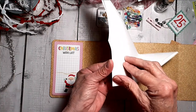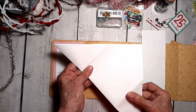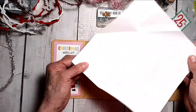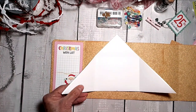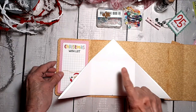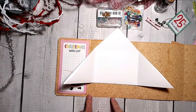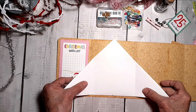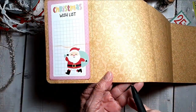So what I did was take an 8.5 by 11 piece of copier paper, and I folded it corner to corner and then cut off this piece, and that gives you a square, right? So then I folded it in half, figured out where center was on this, because that's going to help me, used my ruler and made a little mark like that. So the next thing was find center on my panel, and we know that if it's 5 inches, that 2.5 would be the center, right? So I moved this down here, kind of centered it, and I see that center on this panel is right between this heart and this snowflake.